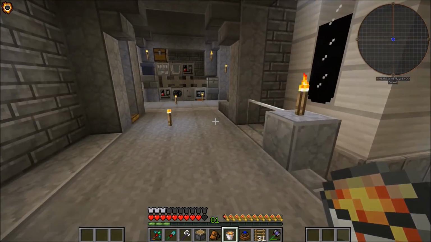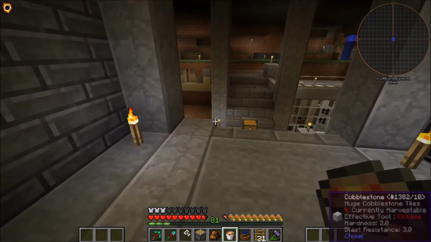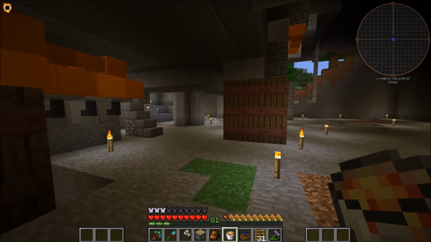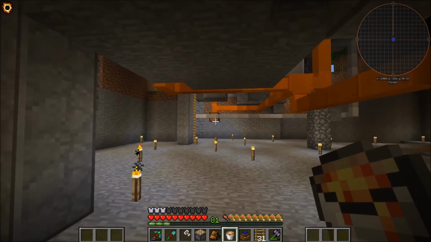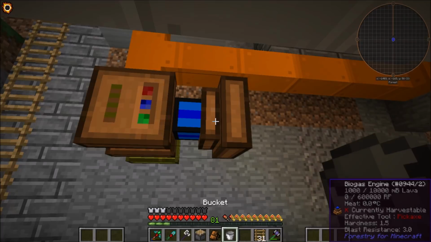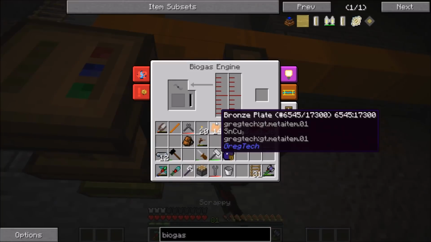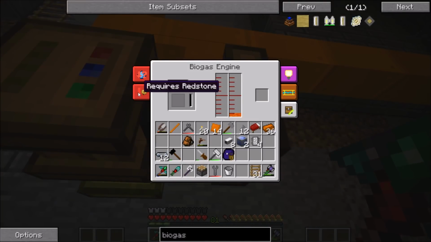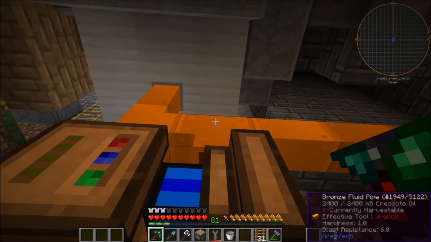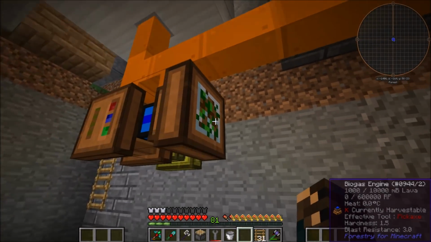And then quickly go behind the scene, since I'm pretty sure I have it behind the scene somewhere lower down, dangling right there. Then we have to put in the biogas engine on this, have the lava in there, and connect it up to the pipe. And no, it's not inputting. I hope it's going to input. Let me figure this out.